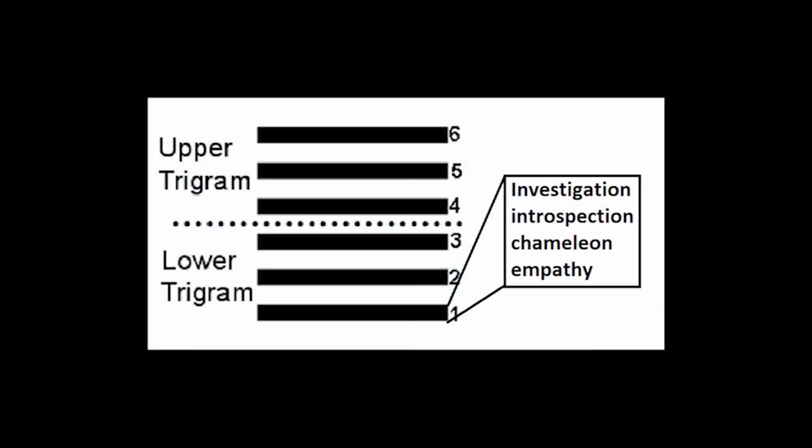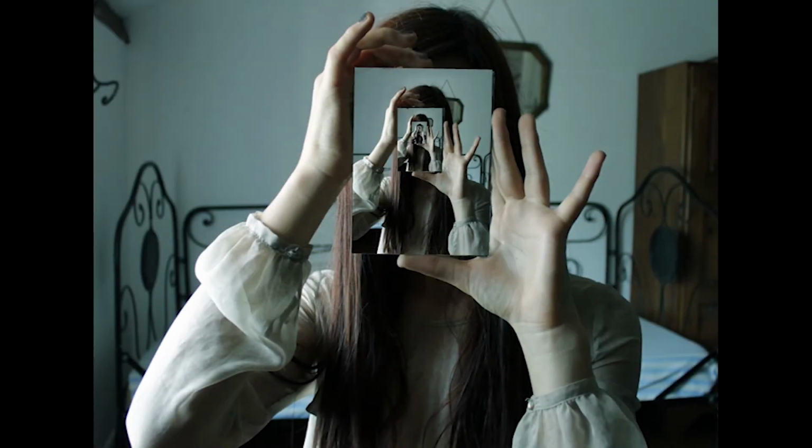First lines. Let's look at these lines as archetypes first. Archetypes in the sense of their structure within the hexagram structure. The keynote of all first lines is introspection. Now think about what a first line really represents. The first line is the base and the foundation which the house will stand on. First of all, it is the most primitive aspect, the most fundamental aspect. It is the starting place of the hexagram process.